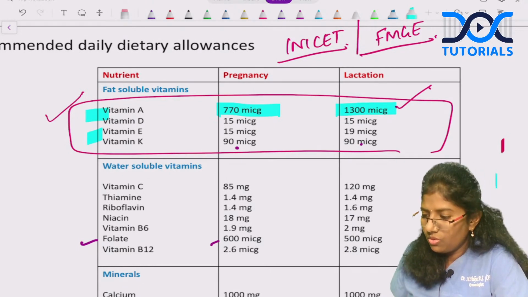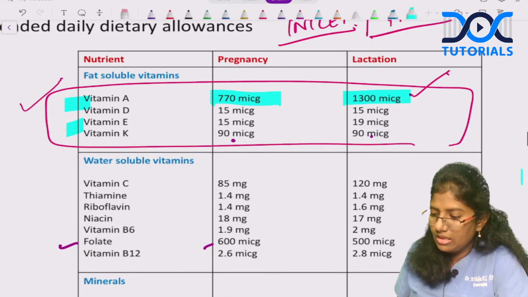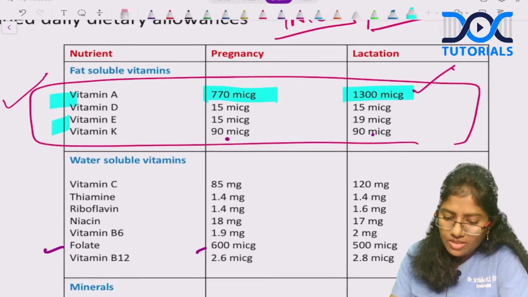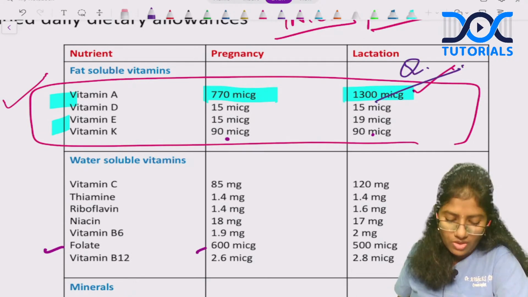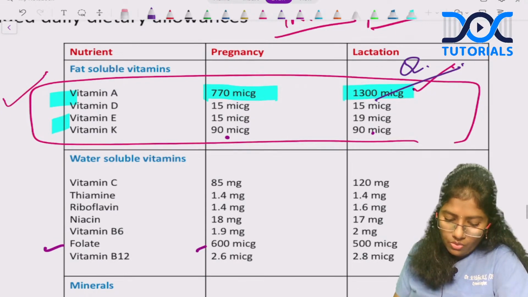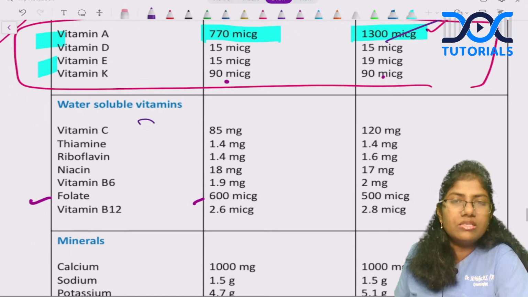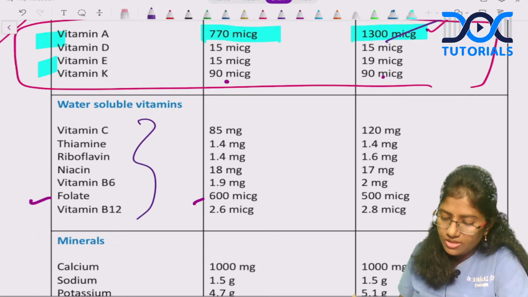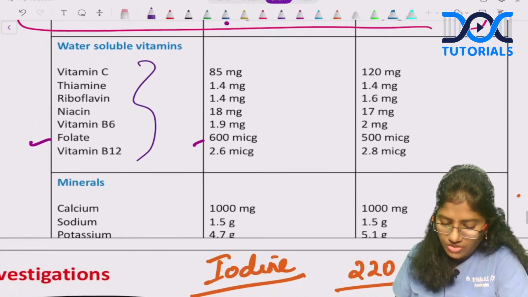Calorie requirement is also high during lactation when compared to pregnancy. So this is a very important MCQ, and this was the MCQ we had in INI-CET 1 year back. Now, water soluble vitamins have not been asked, but we do not know when the examiner will ask what. When compared to other values, these are not very important.